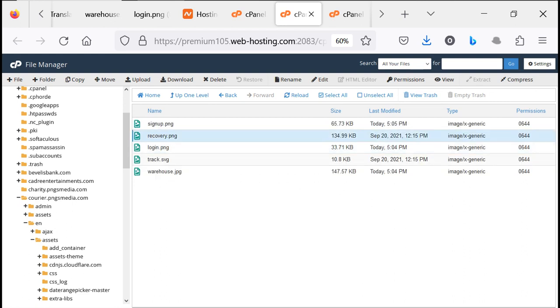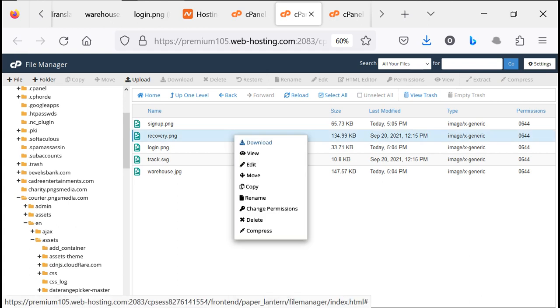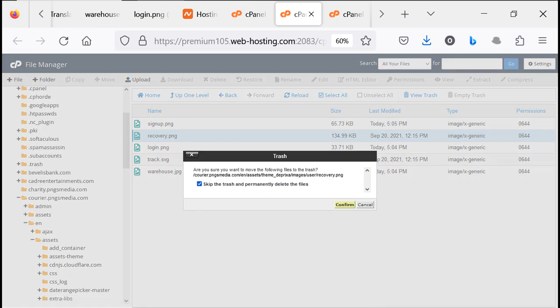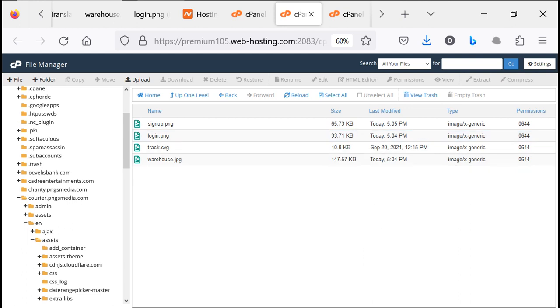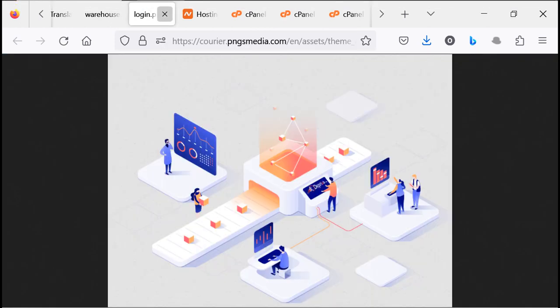Then for recovery, I'm going to use control A, control C. Then we delete it. Then we go to warehouse, right? Control A, control V, enter. So we've edited that.